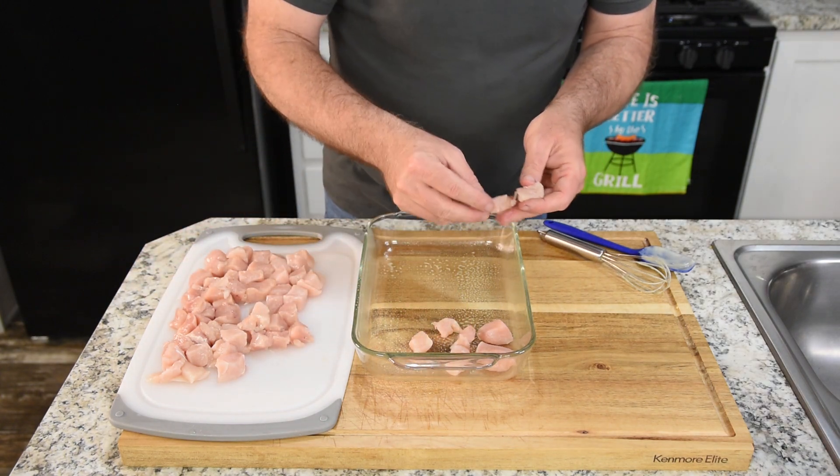My mother used to make this dish for us as kids — there were four of us. She had to learn to stretch the budget and make meals like this, so it's actually a rather inexpensive meal. We always loved it as one of our favorites growing up, and as an adult I still like to cook it for my family. This serving will serve about four people. You can eat this as a dish alone or do a side of mashed potatoes.